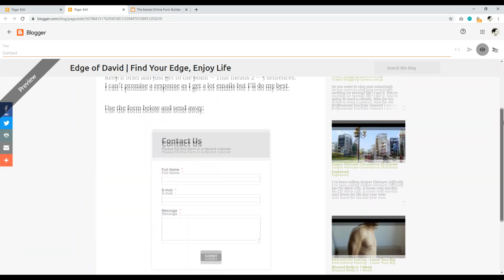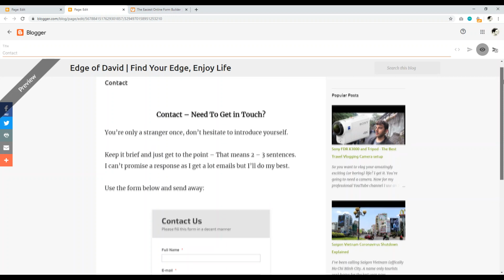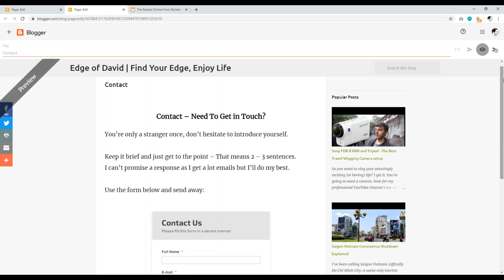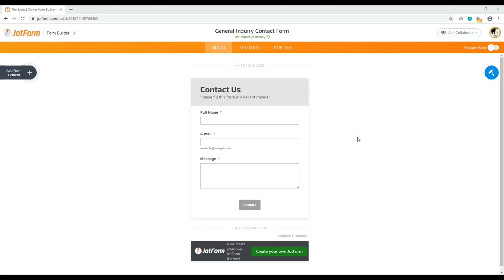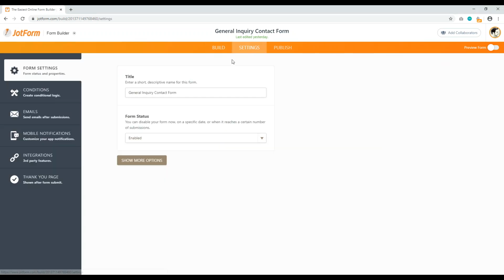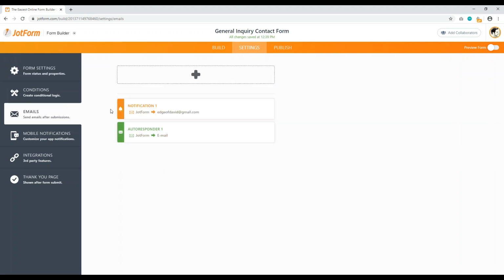If you're just creating a personal or casual about me page, about website, a contact page, etc. And that's it. If you want to change where the emails go, just make sure to go back to your Jotform and click on settings. When you click on settings, go over to emails, and this is send emails after submission. This basically lets you control where the emails go. Right now I personally have everything set up to the email that I signed up to Jotform with, which is how it will be set up for you as well.